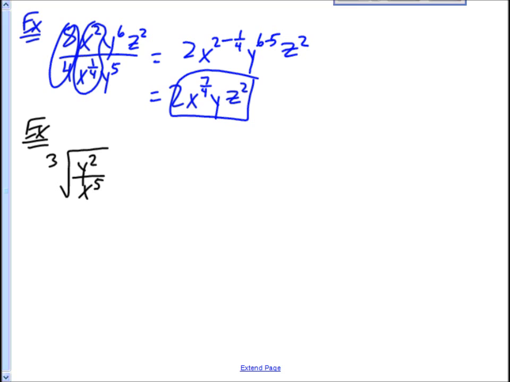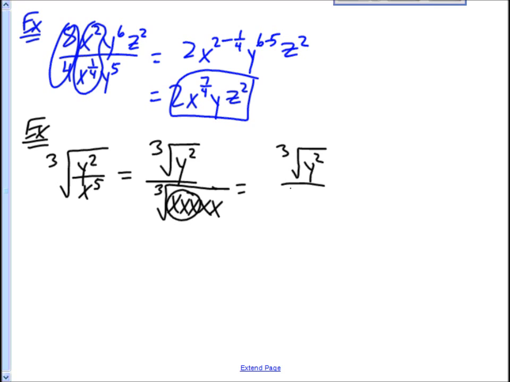You notice you got this x to the fifth here. Now if you were to work this problem as is, you notice that you could break this up: third root of y squared, and the third root of x to the fifth. Let me write x, x, x, x, x. We've got 5 of those. And I would take an x out here, and I'd be left with that x and x underneath. In other words, x squared.